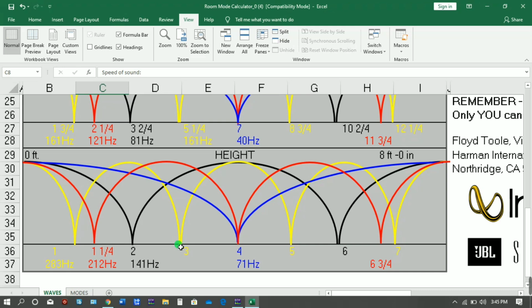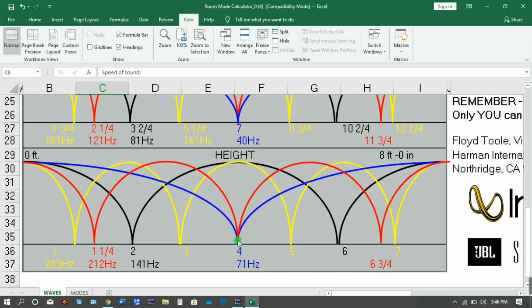But this is also another reason when you're taking measurements, I said to put your mic at ear level. You're weaving in and out of these nulls in these room modes because the ceiling to floor distance is not that great compared to other dimensions in the room. So you need to measure where the ears are going to be. And also, if you have risers, you need to use this information to keep your ears from being placed in a mode.